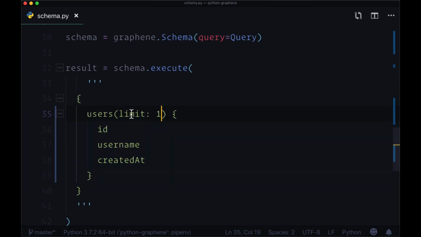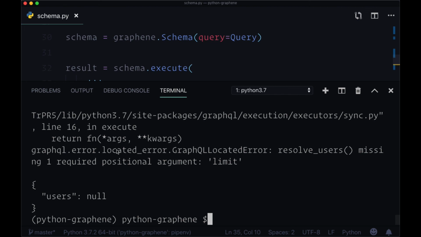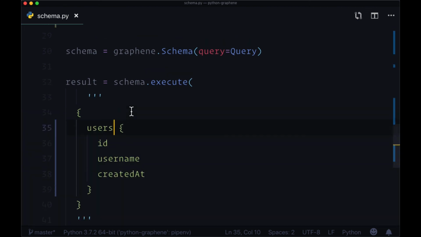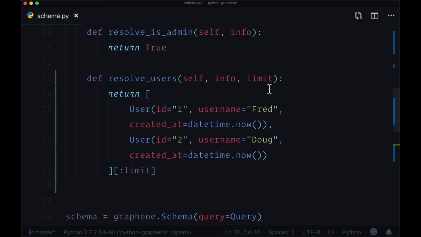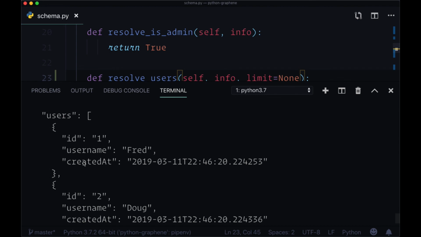Note, however, what happens if we remove our limit argument and try executing this. We get an error, and this is because as we've configured this argument, we haven't made it optional. It's required in all cases. So if we want to make limit optional, or if we want to make any argument optional, we can set a default or a fallback value of limit within our resolver by saying limit is set to None. So once we provide that, with no limit, we get our entire list once again.